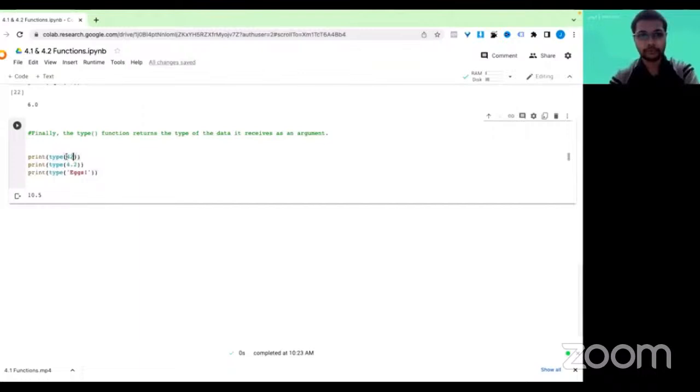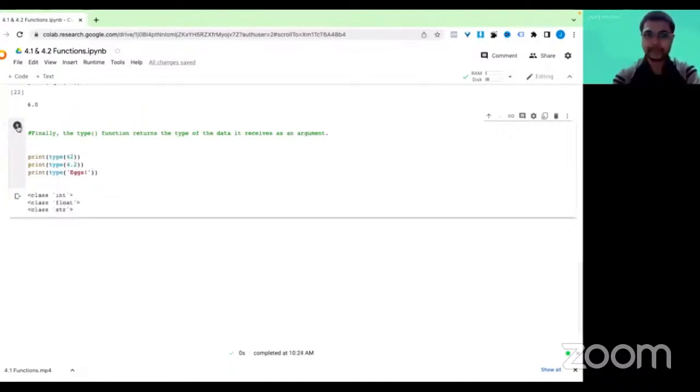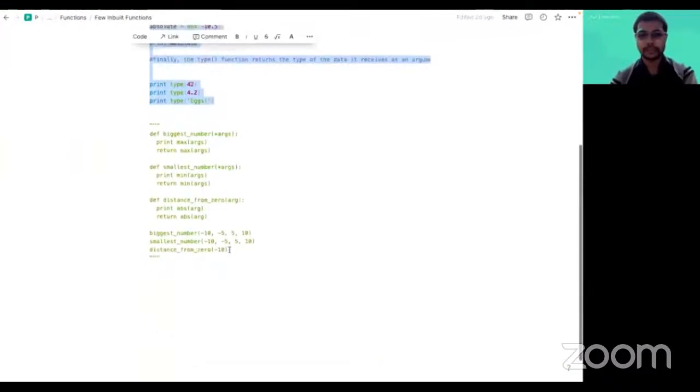Type of 42: 42 seems like an integer, so it will return int, and 4.2 is a float, and eggs is a string. So if I print, it will tell me what the type of that particular variable is. So it's always good to know there are such inbuilt functions.